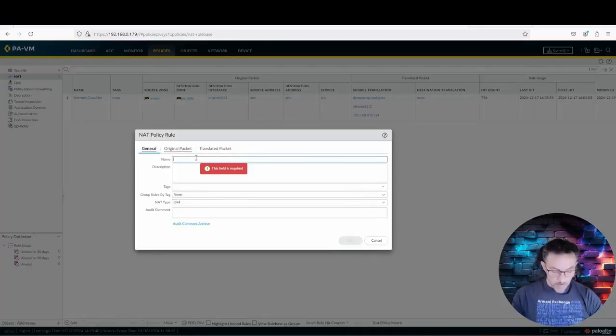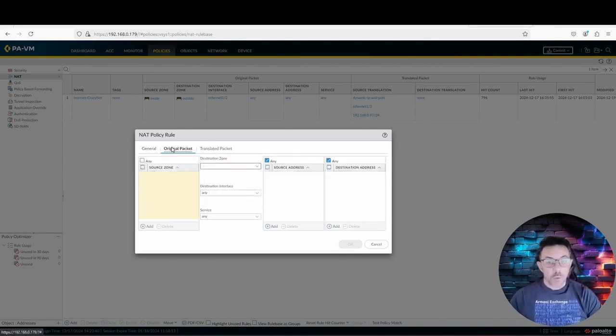For clarity in this discussion, we will refer to this configuration as GlobalProtect NAT. This name will help us easily identify and talk about this specific setup throughout our explanation. Original packet source zone, GlobalProtect, destination zone, outside, destination interface, the interface where the internet is.